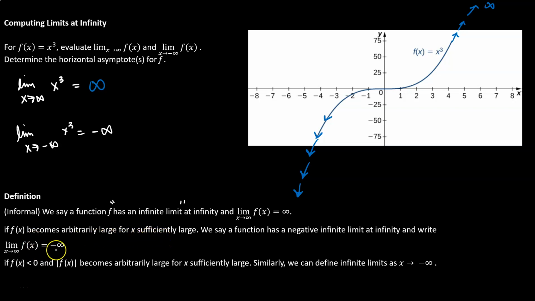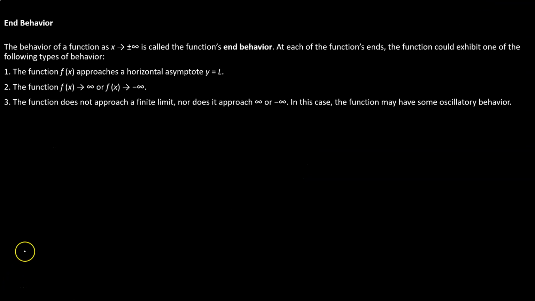And we can make the same argument for if the function were approaching negative infinity, and we can make the same argument for when x is going to negative infinity, our function could approach positive or negative infinity. These limits where x goes to positive or negative infinity help us identify the end behavior of a function, because x getting crazy large is what takes us all the way to the left and all the way to the right of our graph. So we call that the end behavior.